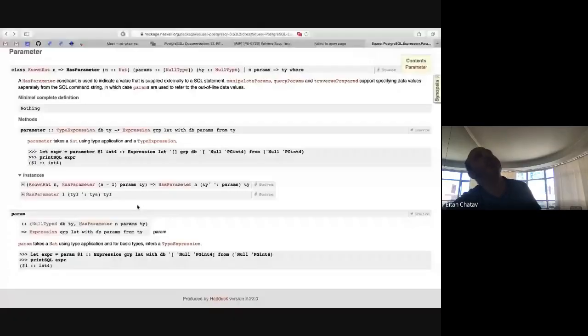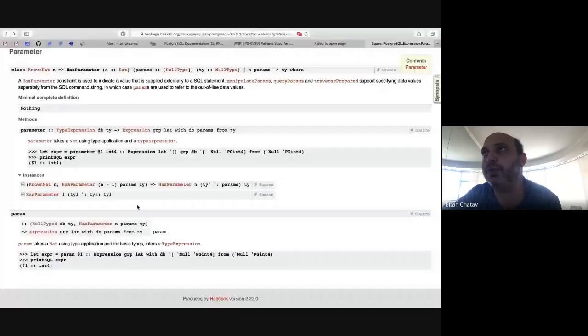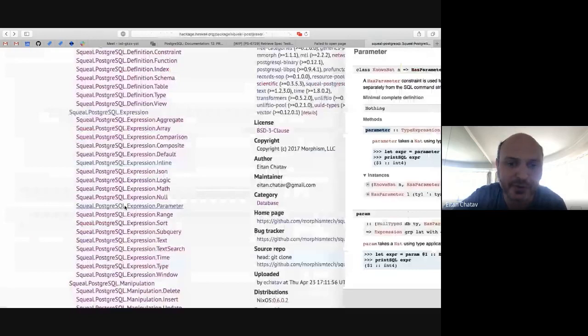But sometimes you have types that are anonymous, right? That don't have a name, like some anonymous composite type, for instance. That's the only case where I think you would have to use parameter. It used to be that you had to use it for composites and stuff in general, but now Squeal is better at inferring those things.